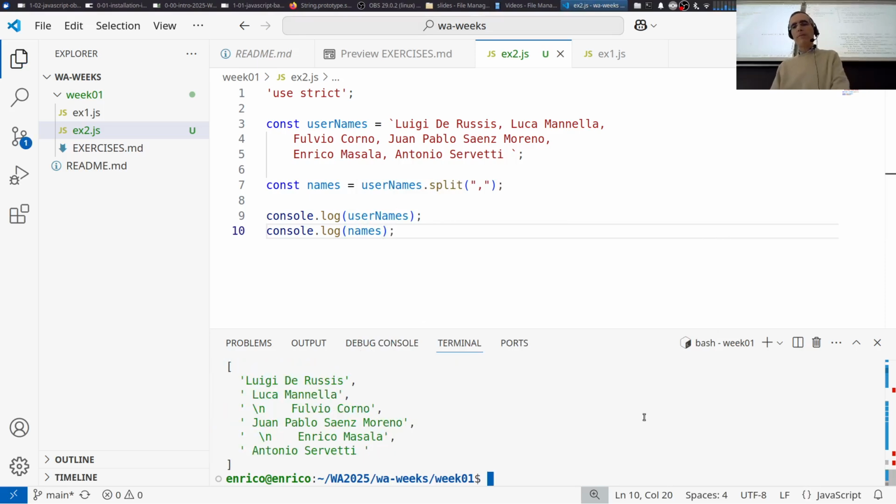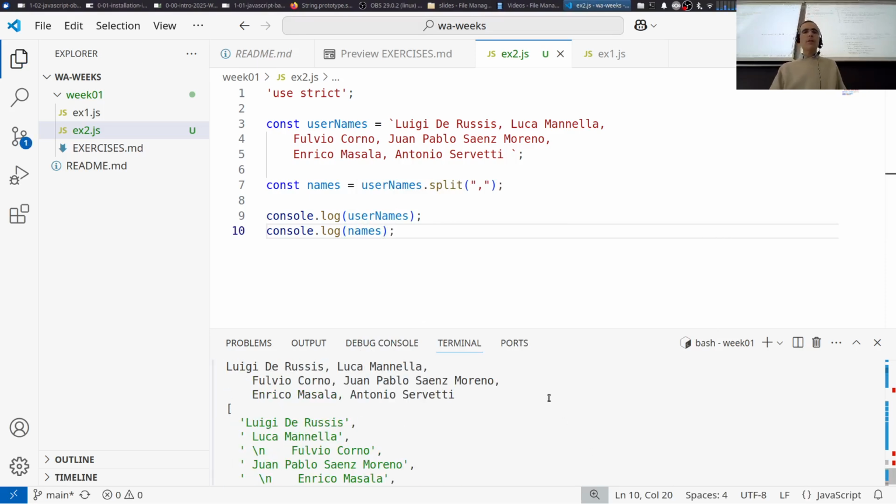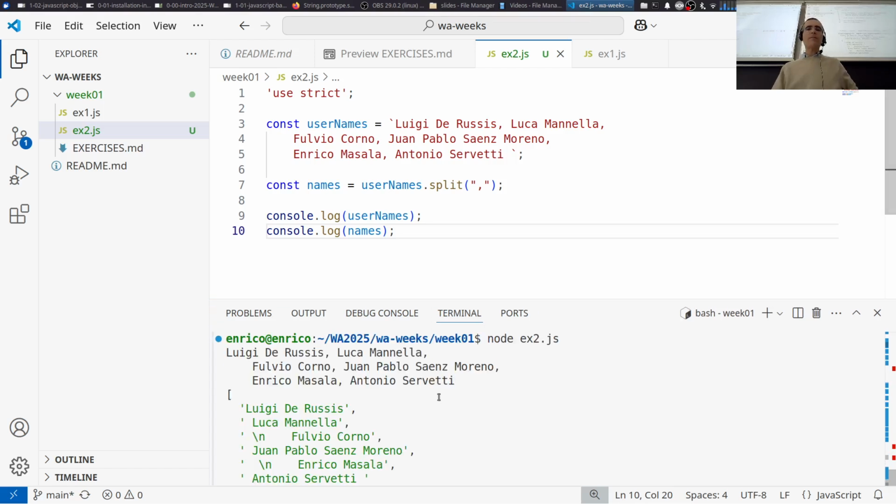Let's try. That was the original string, and that is the result. Every line has a new element of the array. Not really what we are looking for, because you see there's a new line, there's the space, and so on. We should try to find a way to get rid of the spaces and the blanks in general.